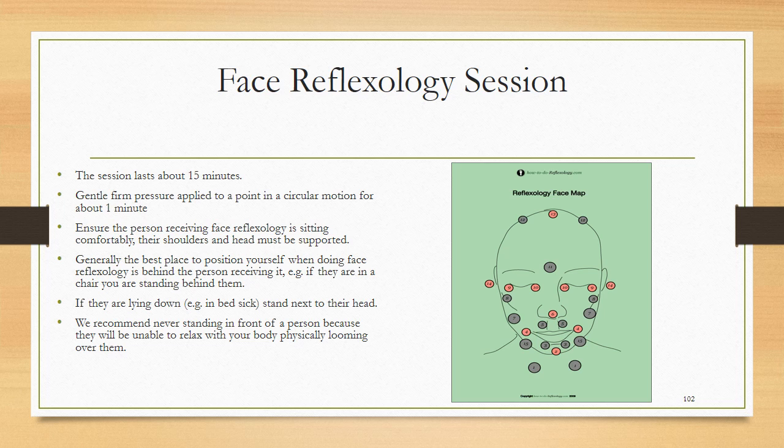The thyroid gland, you would gently rub up either side of the gland. For the bowels, the indent in the chin is good for constipation or for dull facial skin. The pancreas area, gently rub from underneath the lower lip to the edge of the lower lip. For the lungs, either side of the mouth. For the spleen, either side of the ridges under the nose. For the stomach, it would be the tip of the nose.